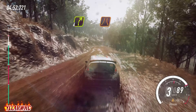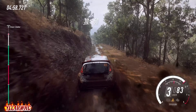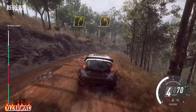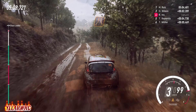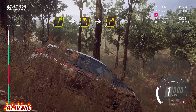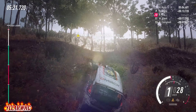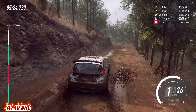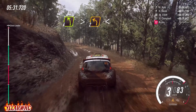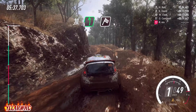4 right long, tightens narrow, 30, flat middle of a crest, 50. 4 right of a crest tightens, into 3 left, tightens of a crest narrow, into 4 right, into 3 left, into 3 left, into 3 right. Into 4 left long, tightens 2, opens of a crest, 30, 6 left of a crest and finish, into 6 right long to stop.